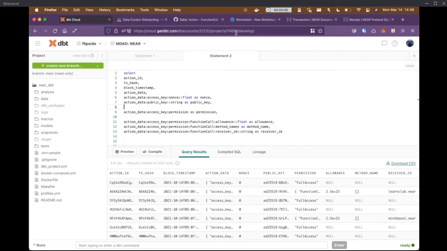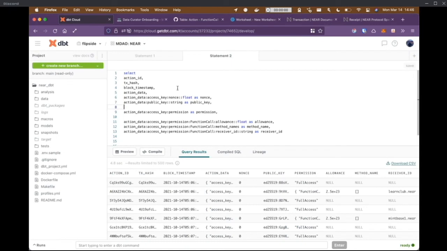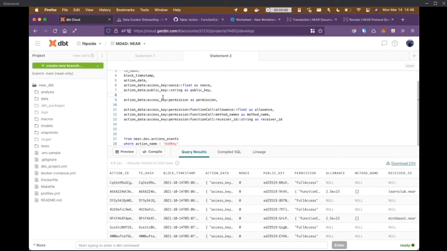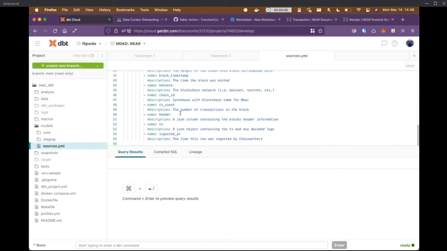But the exploration part that I do here, you very much can do in DBT Cloud, and frankly, it might almost be easier to do it in Cloud because instead of writing that, I could use the source block that Shushin went through in her workshop, and that one was what? Actions events? Or was it singular action events? Actions events. And that's probably going to fail, if I had to guess, because it's not in the sources.